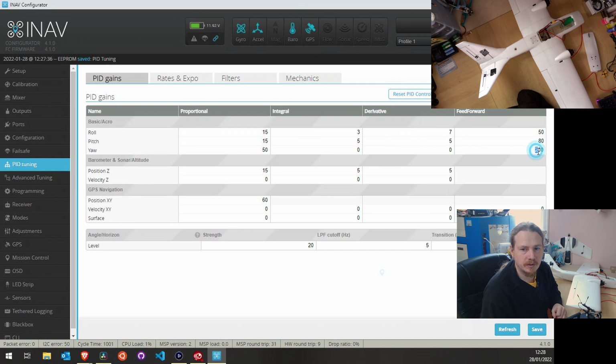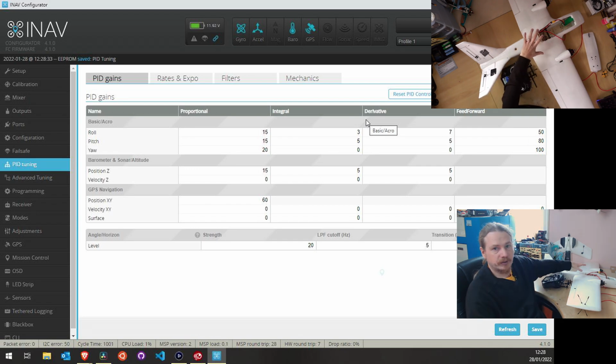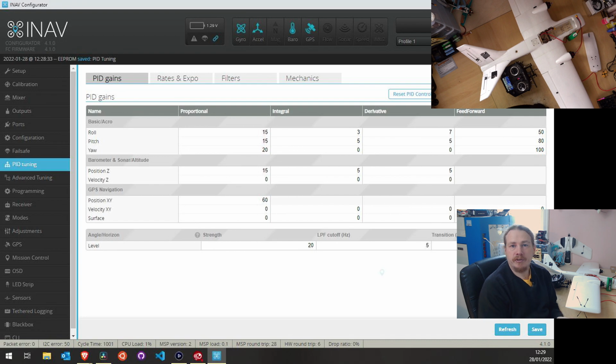Once that's done, we should obviously reset these back to 120. So there we go. We know our stabilization is working correctly. As I said, it should not have any issues if manual and angle are putting the control surfaces the right way, if the board alignment is correct, then everything should be working as it is here. So we're pretty safe to say that all our flight mechanics, if you like, are working correctly. So I've just disconnected the battery and we can carry on with the next parts of our setup.